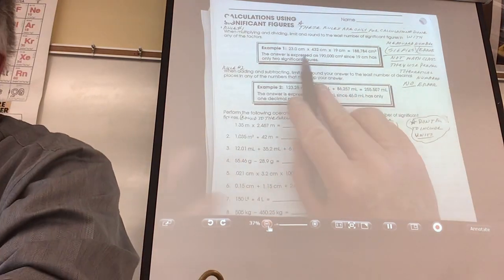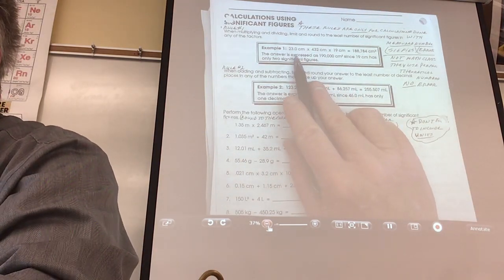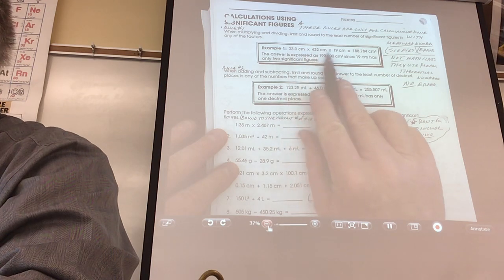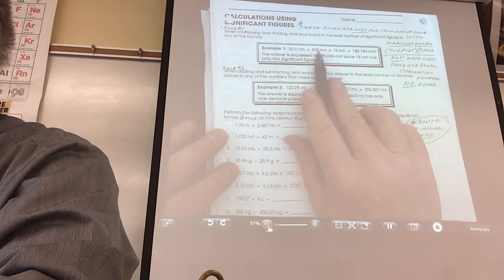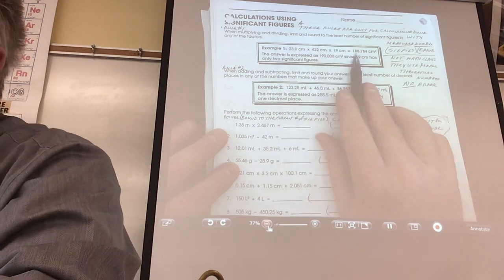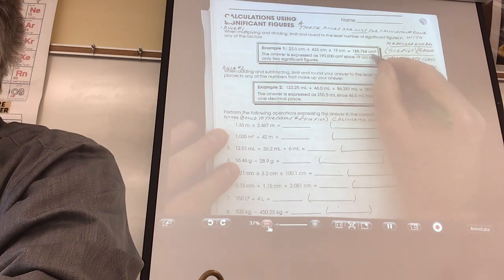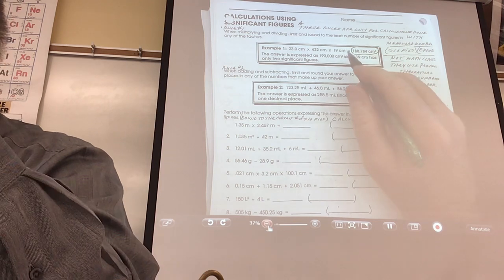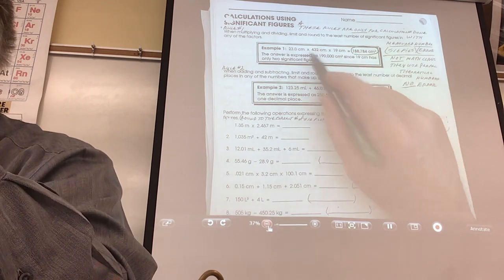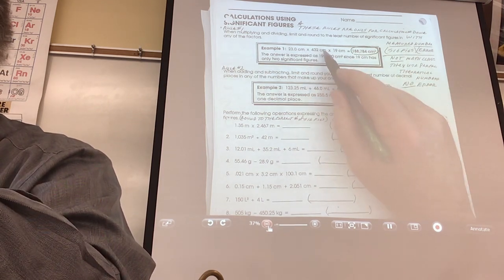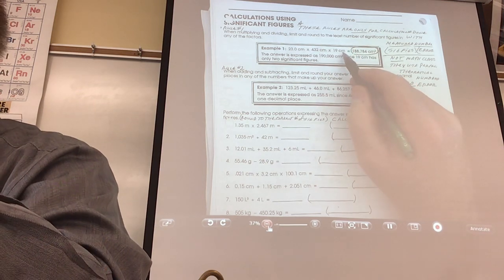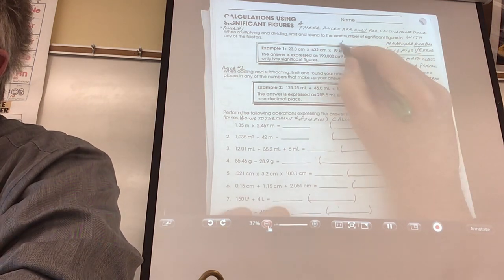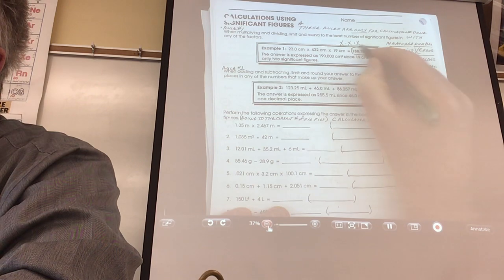I'm going to show you what happens. If you were to multiply this with a calculator, let's say it's this times this times this, the calculator will say this. Now, matter of fact, that's a lie too, because your calculator is so dumb, it doesn't know what a centimeter times a centimeter times a centimeter is. Now you do, because you know what x times x times x is. What's x times x times x?